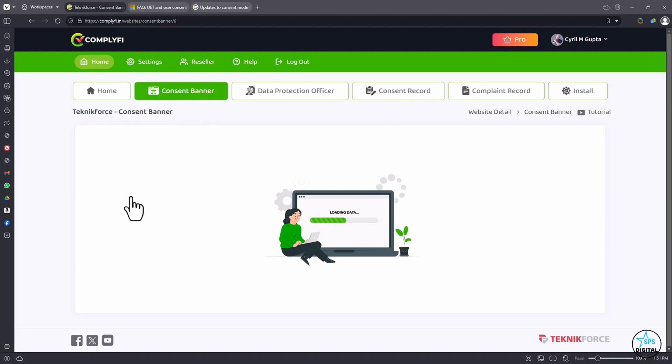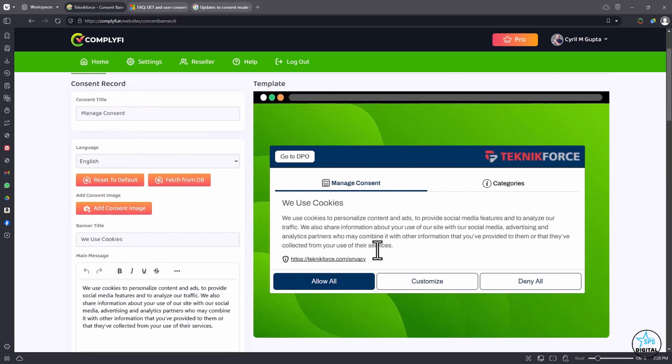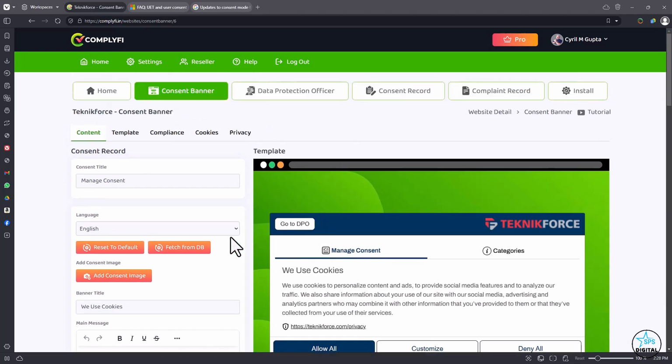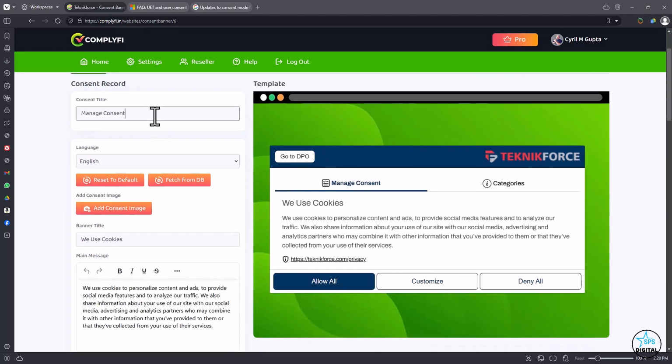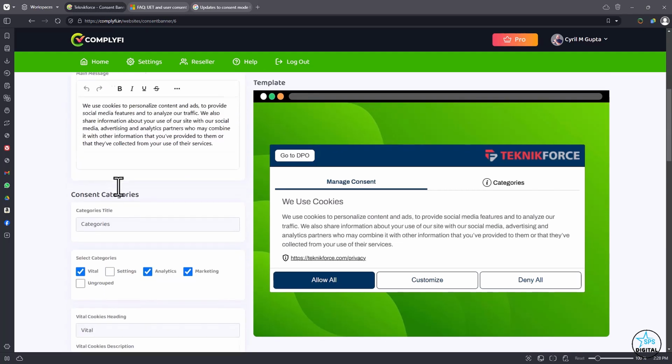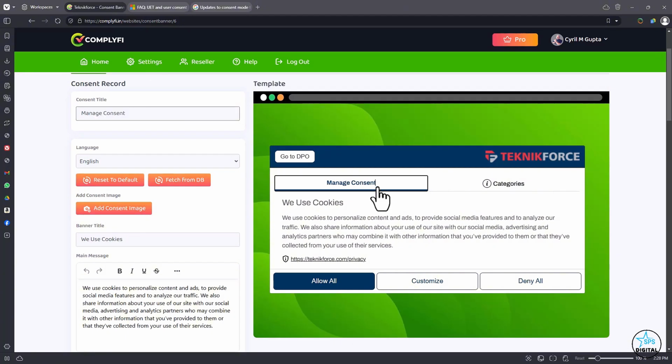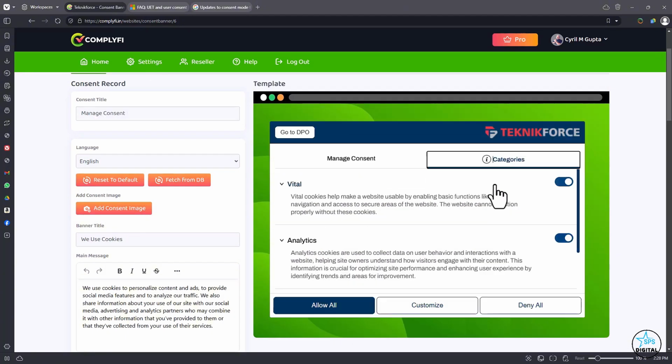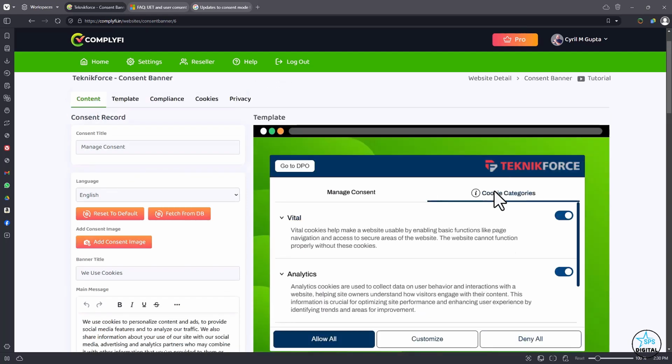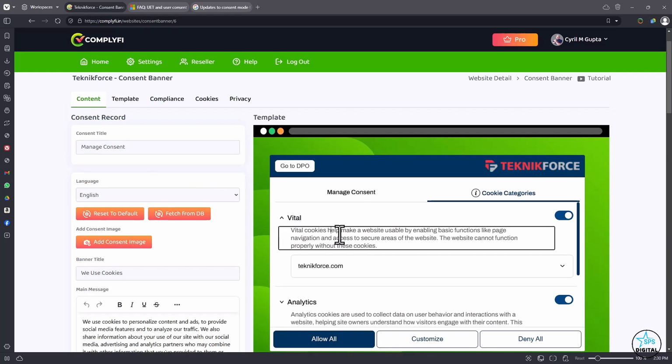Technique Force has been added, the website URL is there, and then you can immediately access all the other sections like the consent banner. This is the banner that shows up on the website, and it's completely modifiable. You can change anything about it, like the title. Either change it on the left sidebar, which is provided to you, or just click on the item itself, click on the banner itself and change anything you want. So you can make it the exact way you want.